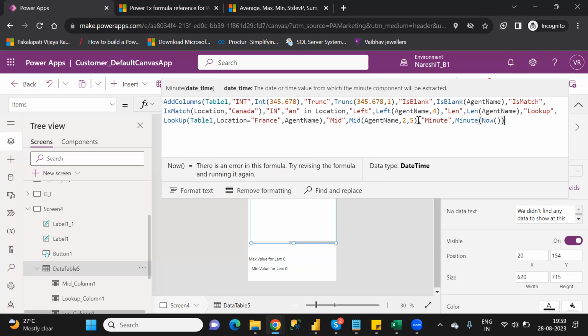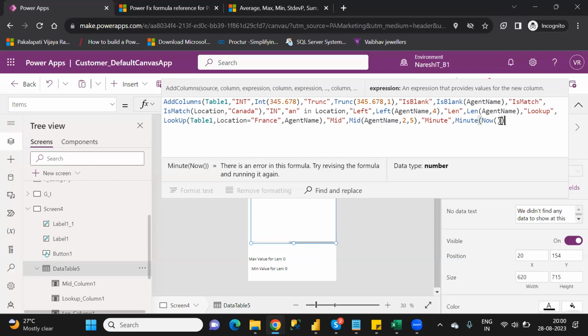In this now function, I'm applying the minute function. What will the now function do? It generates the current date and time. I will tell you: if you want to display the current date and time, you have to use a function called now.